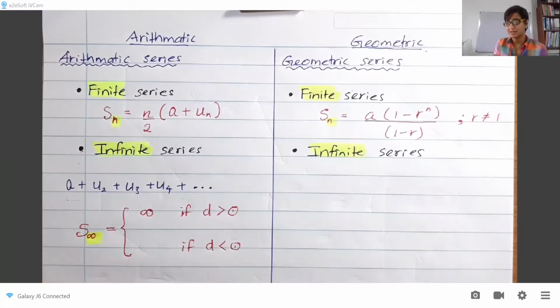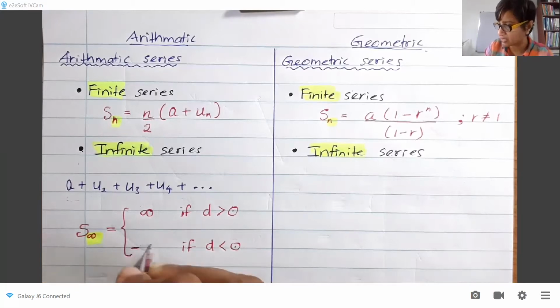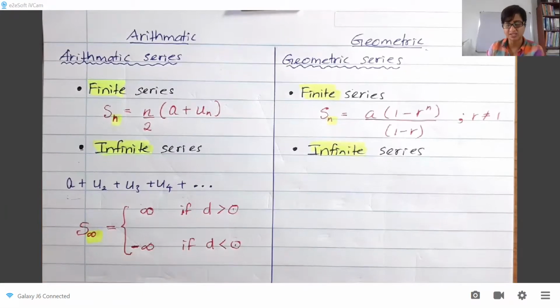That only means you will get a negative sum, and it keeps growing and growing and growing. That's what negative infinity means. It doesn't mean this is a number. Remember that infinity is not a number. It's just an idea that it keeps growing. This keeps growing in the positive direction. This keeps growing in the negative direction. So you get a positive sum and it keeps growing, so you can't find an answer. If d is negative, your sum is negative and it keeps growing in the negative direction, like negative 100, negative 200, negative 300. In the negative direction, it's a big number. That's it.